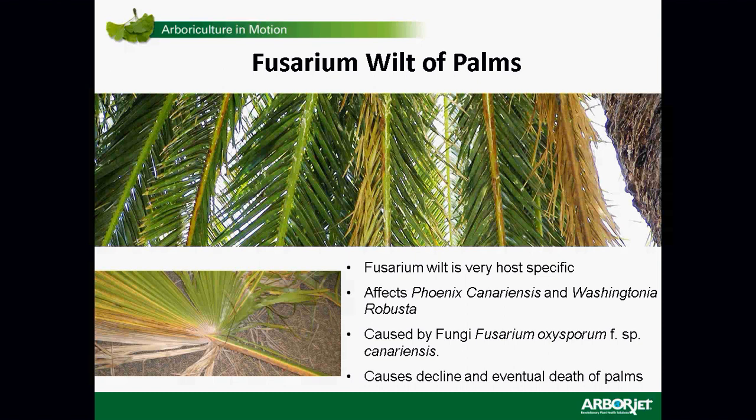It's dying down one side, hasn't made the tip and started going back up the other side yet. So it's hard to tell if there's just a bunch of dead fronds on the palm because you can't see the progression of the disease. You want to look for that one frond that's starting to die, and then you can easily identify if it is that disease. It doesn't just hit the Canary Island palms. It will also get into the Washingtonias. It's a little bit different in how it presents. As you can see in the bottom left there, it starts on one side of the frond and then kind of just works its way all the way across to the other side. It's very distinct. So what we do to actually help hold off this disease are phosphorus injections.